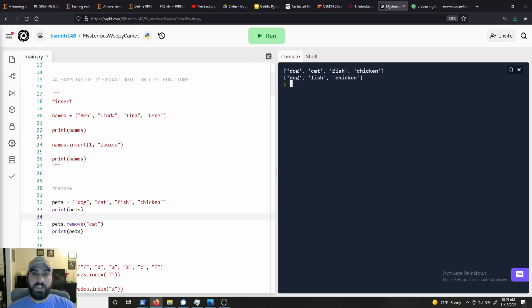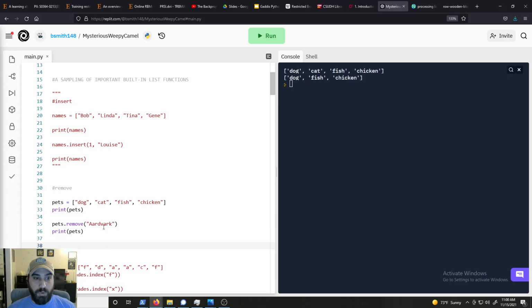Something that's interesting here is it actually shrunk the number of elements in the list. We started with 4 elements. If we did the len function, it would return 4. And we ended up with a list with 3 elements in it. Everything got moved to the left. Fish went to index 1, chicken went to index 2, and now we have one less element. So you might think, what happens if we try, I've got an aardvark.